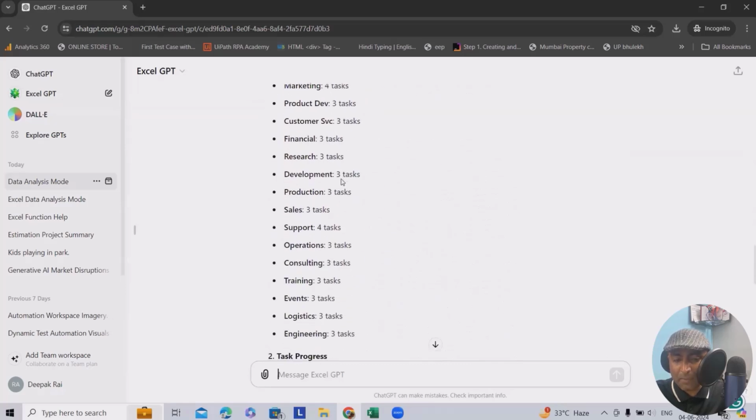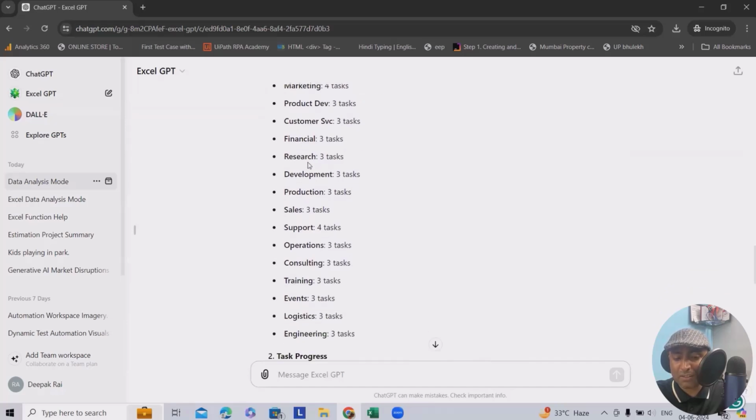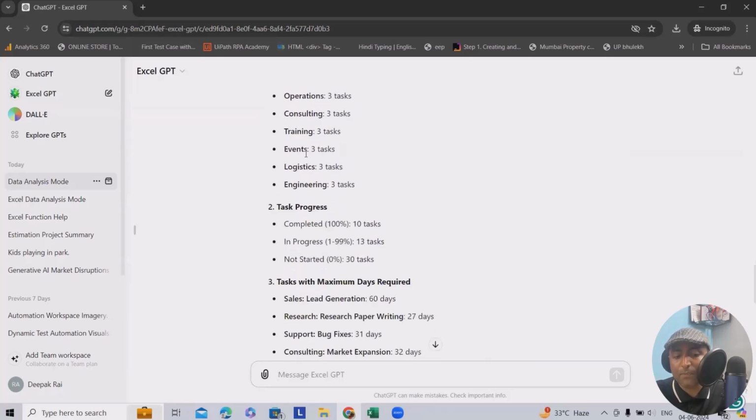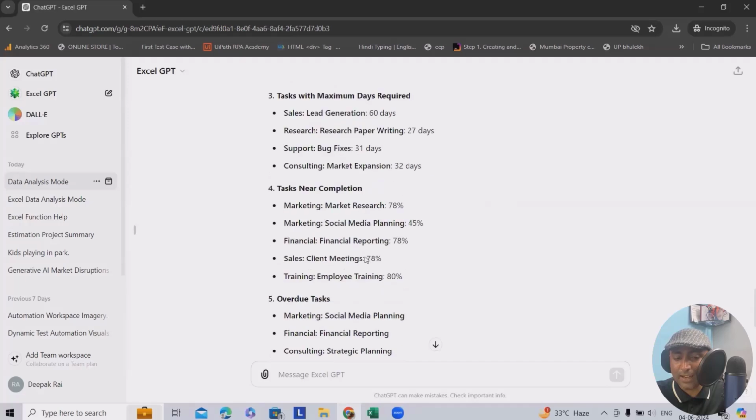Projects by departments, which all departments we have: 4 tasks product development, 3 tasks customer service, 3 tasks financial. So each and every bifurcation I received here. Next is which tasks are in progress. 100% completed tasks are 10, in progress are 13, and not started yet are 30 tasks.